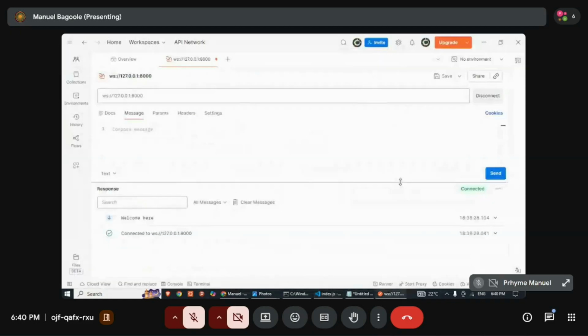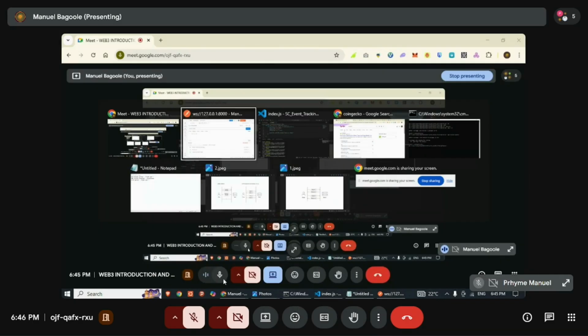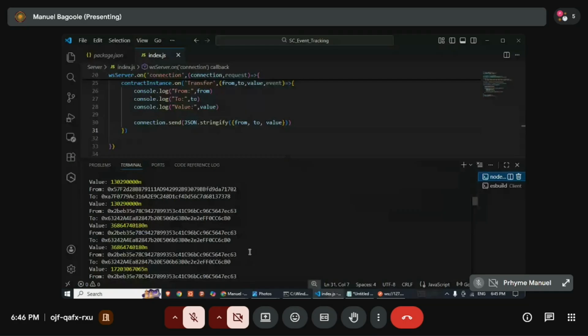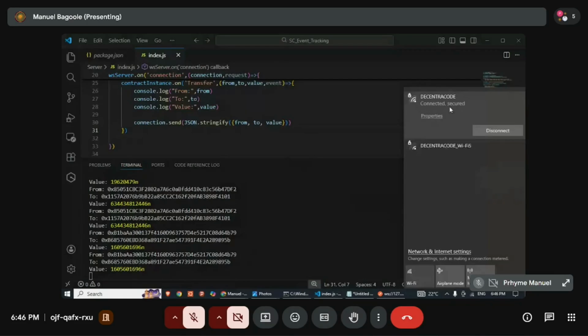Why they are not displaying on the client, I have no idea. So yeah, we have all this data coming from the blockchain. Let me look at my internet. Okay, I think we're stable.